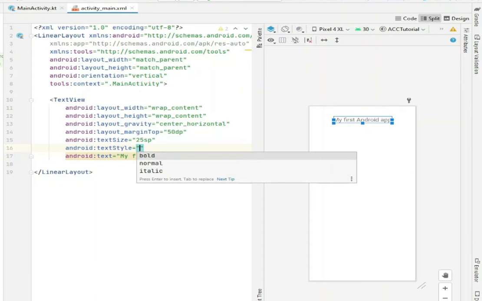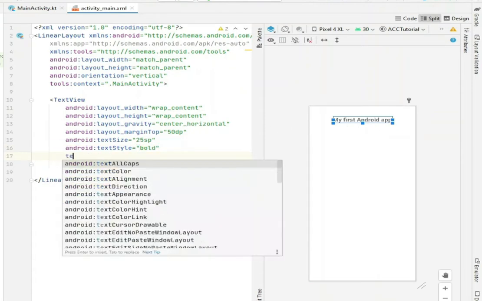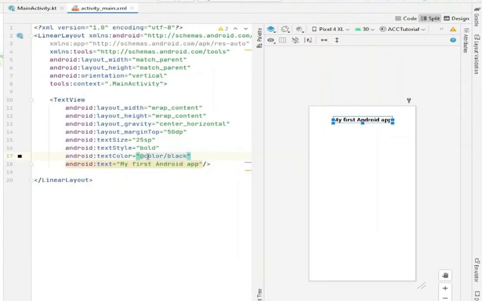Bold means it will come in bold, normal is default, and italic means italic. So I'm going to use bold in this case, and you can see its color is not exactly black. We can also set its text color and I'm going to choose black from here. If you are not getting this option, just type hash 000000 to get the dark color. So now we have a perfect heading, my first Android app.